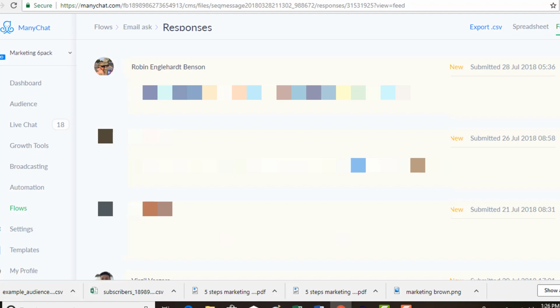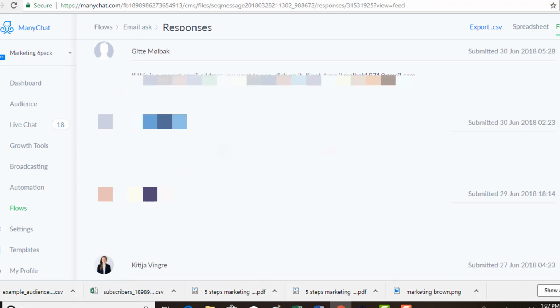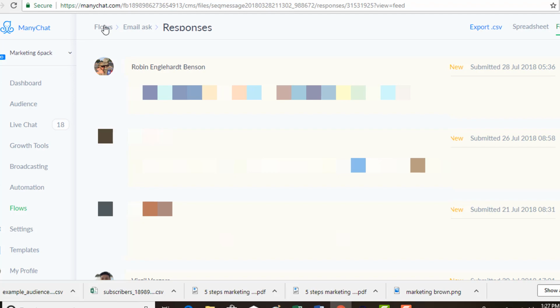Another way is to connect Zapier or some kind of software, and connect it with Mailchimp, and it automatically brings the email addresses and the names to your Mailchimp account. But if you don't have this option, or you are just not tech savvy, or you just don't want to spend the time with it, copy and paste the email addresses from here, and you get your leads. So that's how you collect email addresses and other personal information.